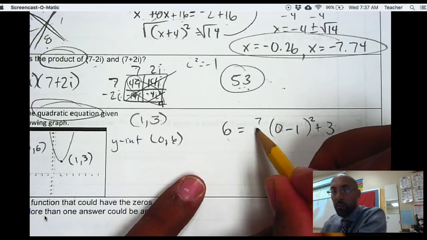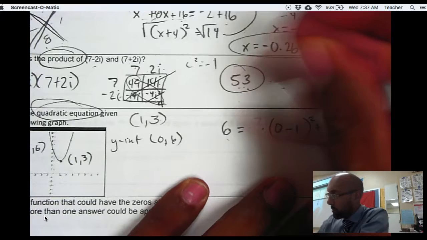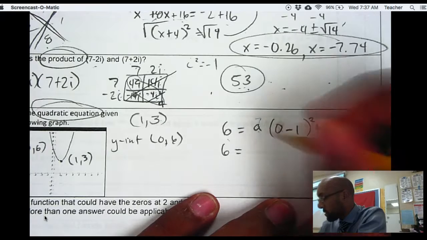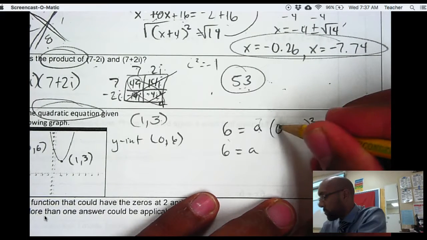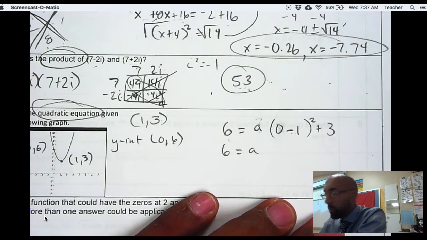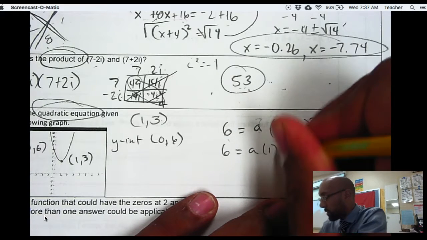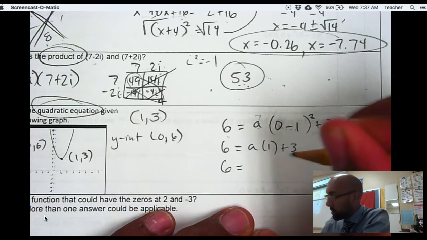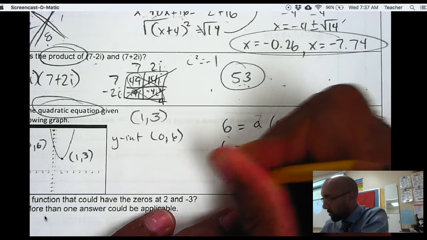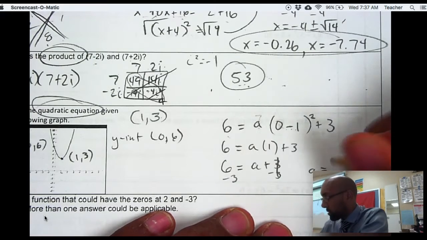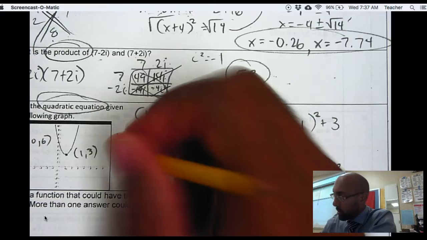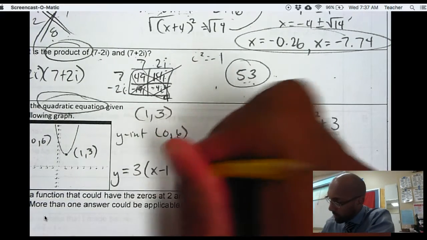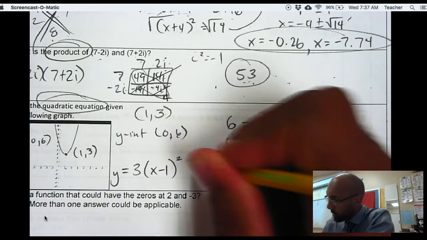So that means I can solve for this missing number. And we'll call this number, remember this is a. Okay, so let's just solve. 6 equals a times (0 minus negative 1) squared, plus 3. 0 minus negative 1 is just 1, then squared, well, that's just 1, plus 3. Okay, so obviously you can see it's not that bad, right? Then just a plus 3, subtract the 3, and a is equal to 3. Okay, so then that final equation looked like this: 3 times (x minus 1) squared plus 3.